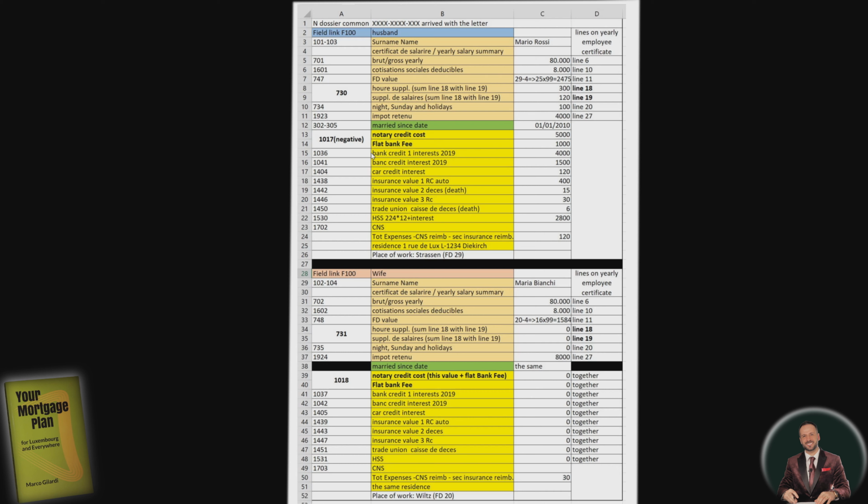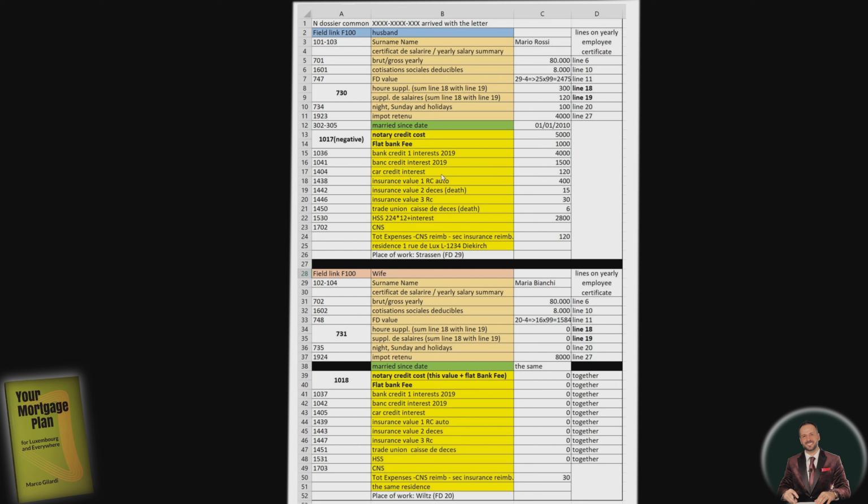Then we have the first credit related to the house or the apartment you bought, and we have the value here, and we have, for instance, a second credit. Maybe you just use some credit always for the house, but to make something else, for instance, and we have 1,500. Then we have the credit for the car, and this is the interest yearly. This is all certificates you are receiving yearly from the bank or the financial institute.